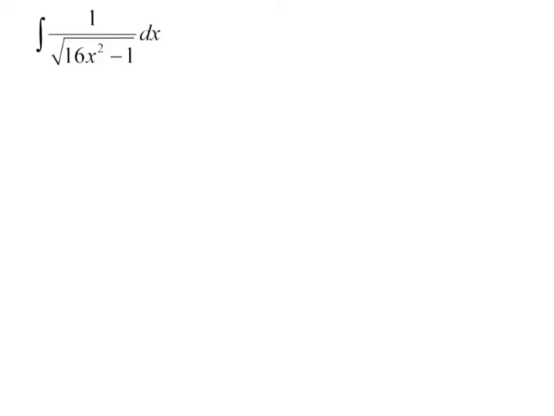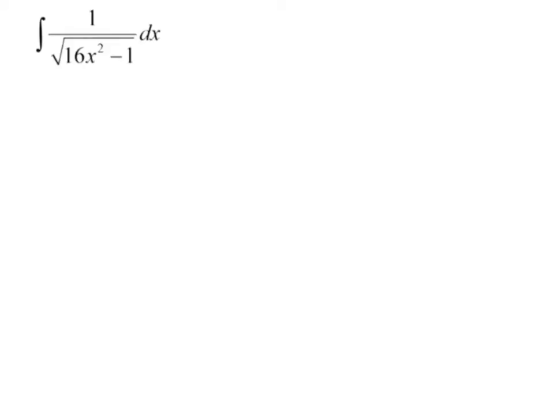I want to do another example of integration where trigonometric substitution is going to be necessary. Let's just talk first of all y. It's a fraction, so initially you should maybe think of substitution. If I made u 16x squared minus 1, du would be 32x. I don't have an x to do any substitution with, so substitution is out.